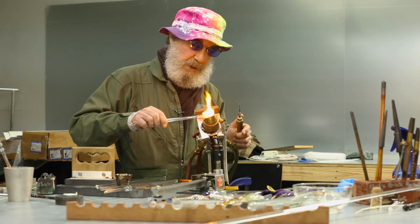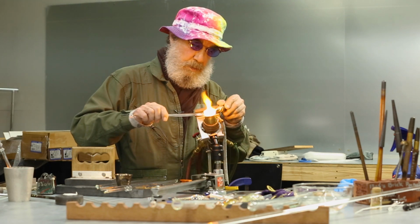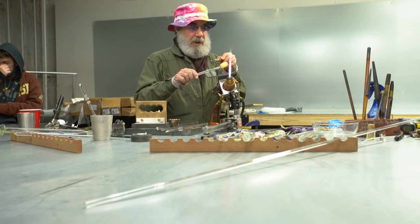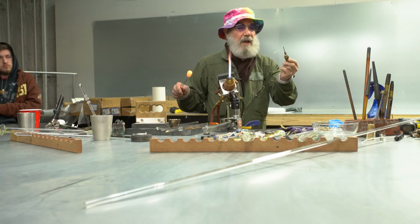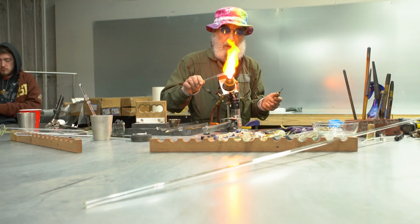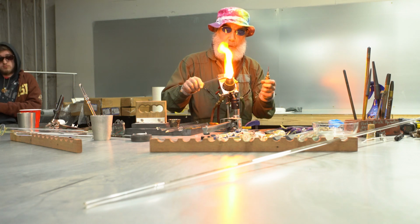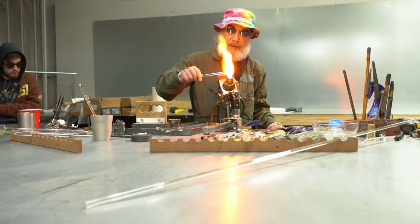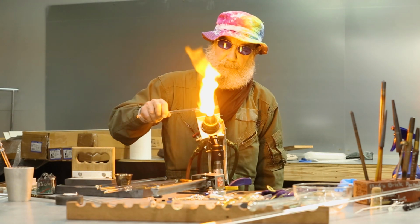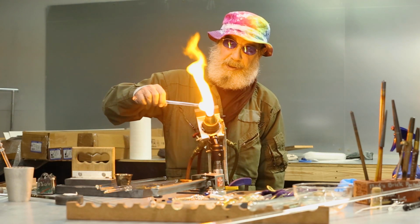So most of the bubbles are pretty small now. Got one. You don't want to leave that little bit of glass on the end that has tungsten on it, or that jumped up in the air. Tungsten will leave a blemish on the surface that'll shrink at a different rate than all the rest of the glass. It'll cause it to have a pucker. So if you're going to rework it, you got to make sure that tungsten part cleans off.